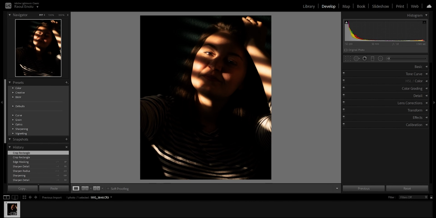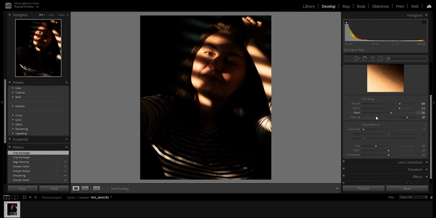All right, so number one is sharpening. Now, there are two ways of doing this, and I use both of them to achieve the best results. Now, in Lightroom Classic, which I use to edit all of my photos, let's say I have all my edits done for this photo that I want to post, for example, I'm going to go to the details section and come down to sharpening. I usually bump this amount up fairly high, anywhere from 85 to about 125-ish.